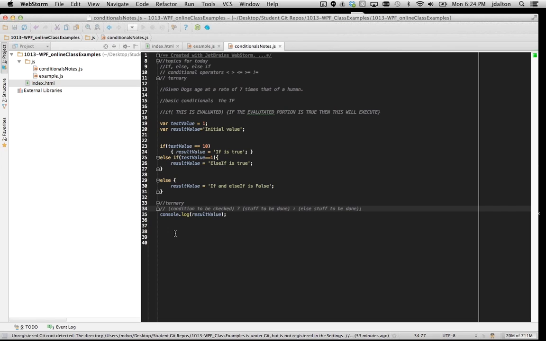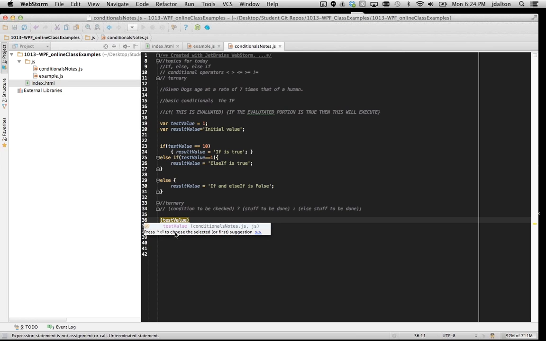Okay, so basically what does this mean? So let's write one real fast. Test value is equal to 1.